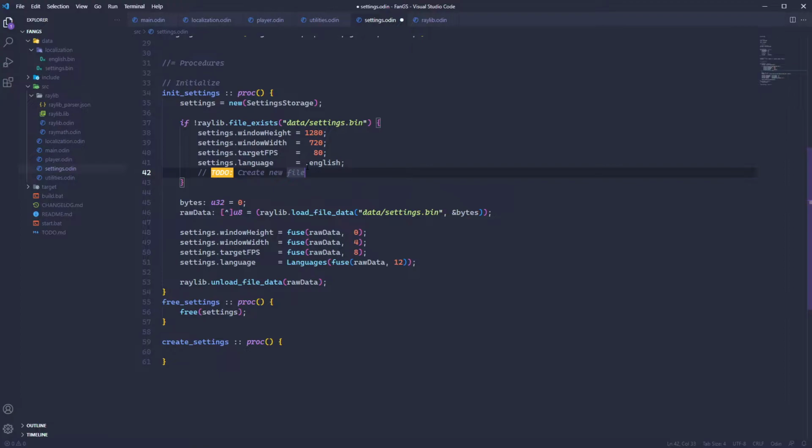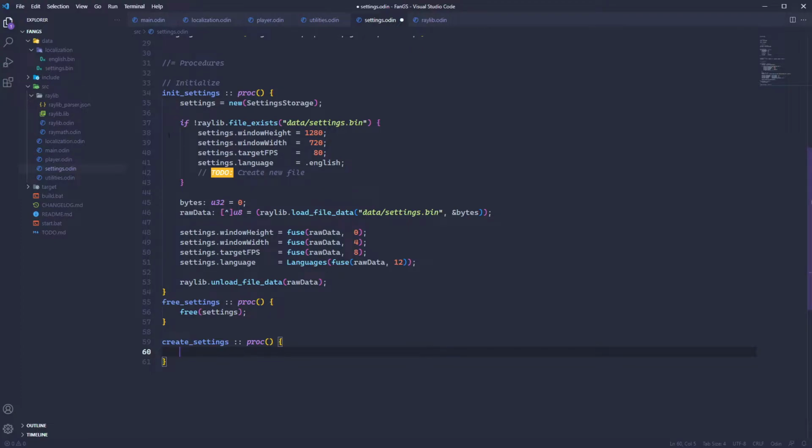So idea, it checks to see if the file exists. If it doesn't, it creates it, and then it just grabs it anyway. Instead of returning here, it still loads it. It just creates it first, which is a roundabout way of doing it, but it works in theory.